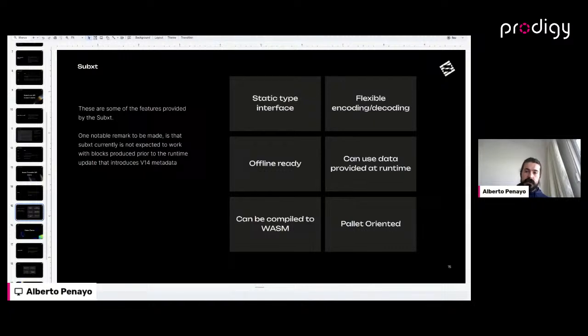So these are some of the features provided by SubXT. It has a static type interface, flexible encoding and decoding, and is offline ready. Offline ready means that you can download the metadata and use that metadata to build an offline transaction with some other information that you want to use, and you can generate the transaction, sign it, and do all that in an offline environment.